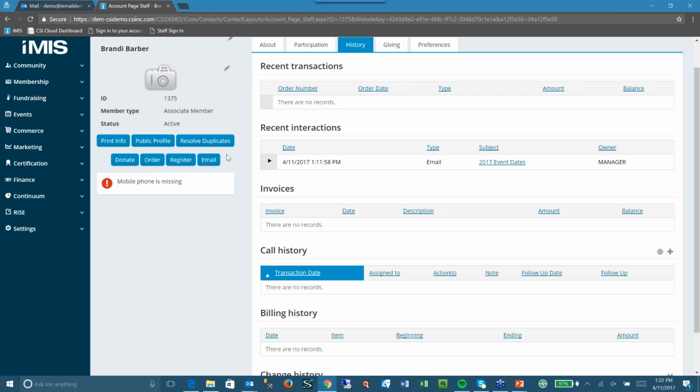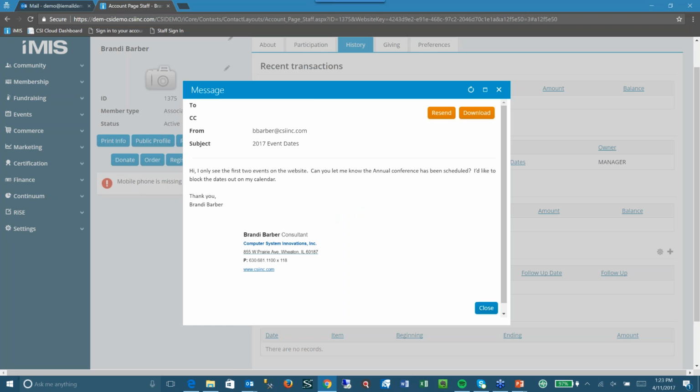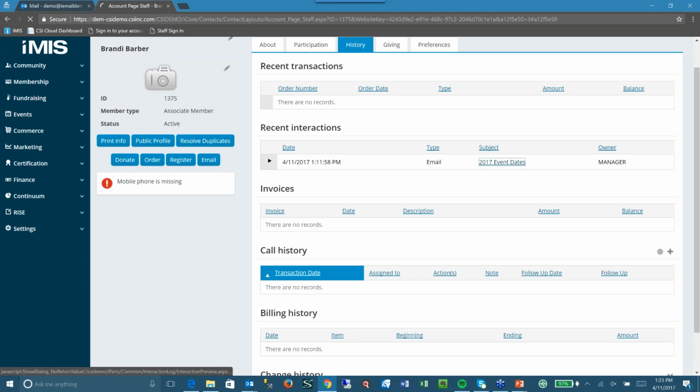And the idea is that when I look at my interactions, I can see all the emails that were sent out. So here's the email that I sent to Brandy along with the subject. And when I click on that, I see the email. So it is the staff view of email activities, if you will. And we can see here's her email that I've now dropped into IMAP. Feel free to email ASI and ask them what their plan is to move email activities to interactions for those of you on the past ones.